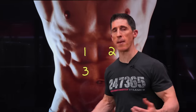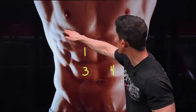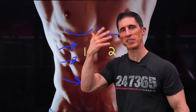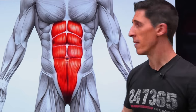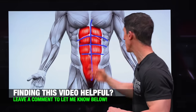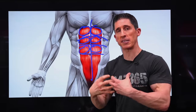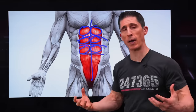What about the guys who say they only have a four-pack? You actually don't — because as you saw in the anatomy, there's no such thing as a four-pack. What you have is an underdeveloped chest. If you had the chest development there, you can see the three lines are in place — one, two, and three — you've got your six-pack, but you're visually missing it because you don't have the chest development. And for those who say they have a zero-pack, remember, fundamentally that's not true. We all have at least three, if not more. What you're missing is how to develop it. Because if you want to develop these muscles, you have to understand that the muscle bellies are the only part you can hypertrophy — they can be grown just like a bicep. The tendinous area stays sutured down. If you develop the muscle above while the tendinous area stays where it is, you're going to get that three-dimensional growth that causes a deepening and more apparent unveiling of your abdominal development.